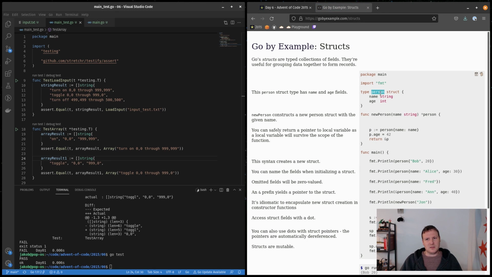So person, and then it has the properties name and age, and you can form an object out of these, and you can make new things, right?